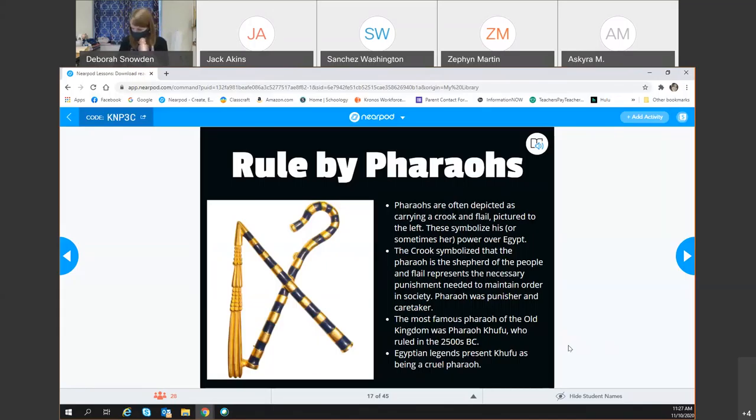Now, Khufu is often represented in myths as being sort of a cool pharaoh. However, the historical records show that he was maybe not a kind pharaoh, but the workers that worked for him were well paid. The workers that worked on his pyramid, for example, were typically paid in beer, but they were well compensated for their efforts. One common misconception is that the pyramids were built by slaves. We don't believe that's actually the case. These were paid laborers. They were paid in, like I said, beer, which was valuable at that time. It was pretty common for people to pay you in something like that.